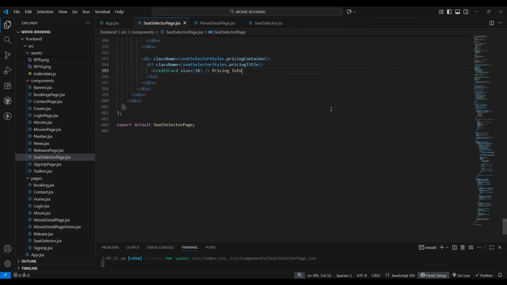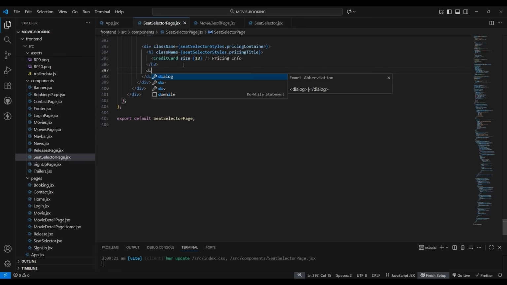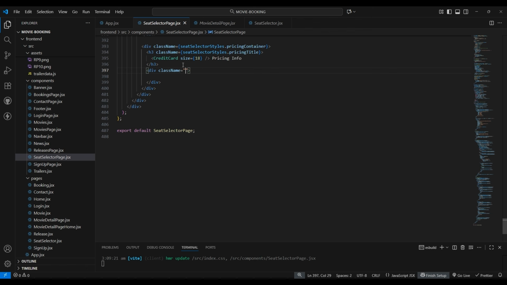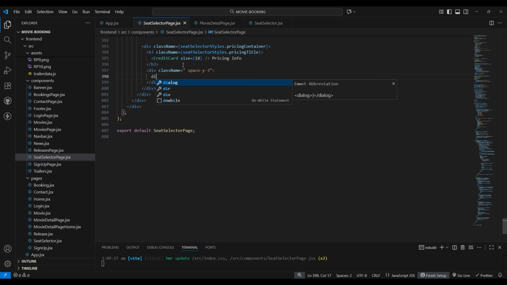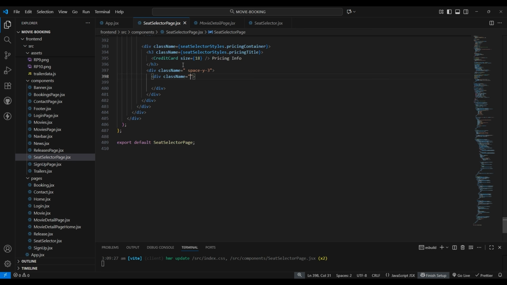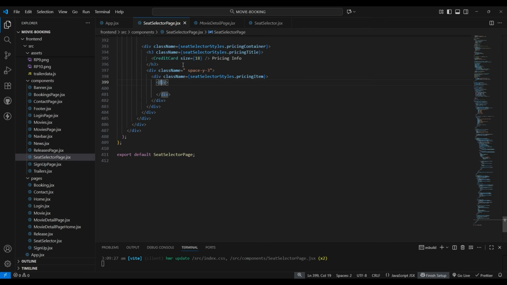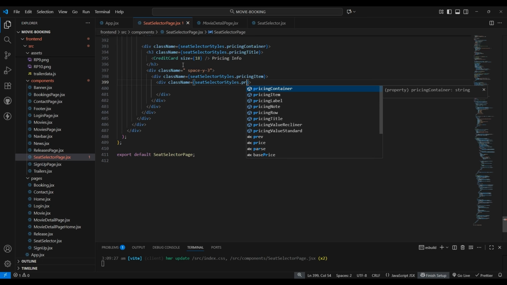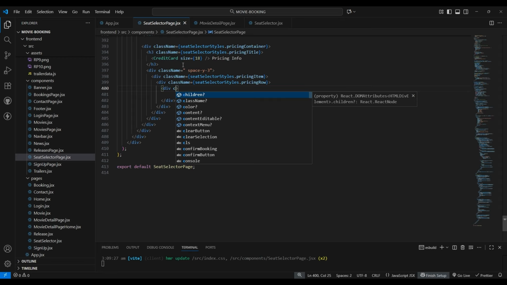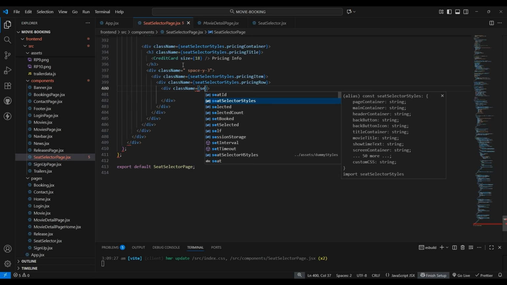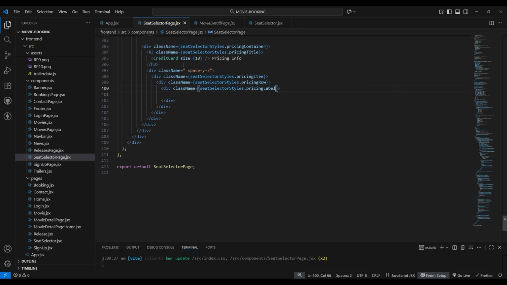Now after this, let me create another div tag and give class name to this div, and it will be space from y-axis will be 3. Then another div tag, give class name to this div as seat selector styles dot pricing item. Then another div tag, give class name as seat selector styles dot pricing row. Then another div tag and give class name as seat selector styles dot pricing label.